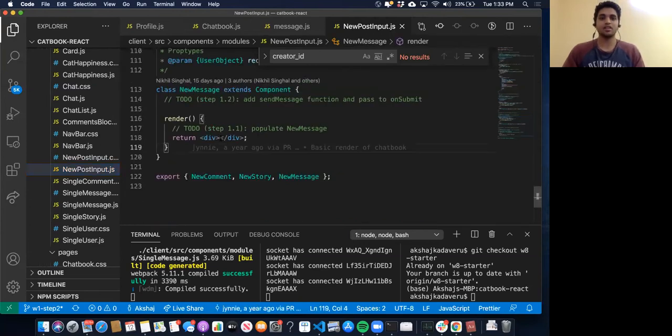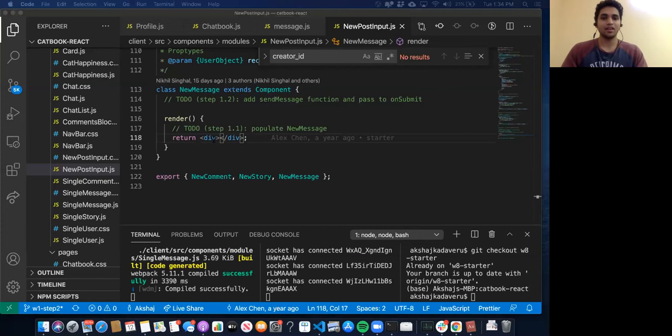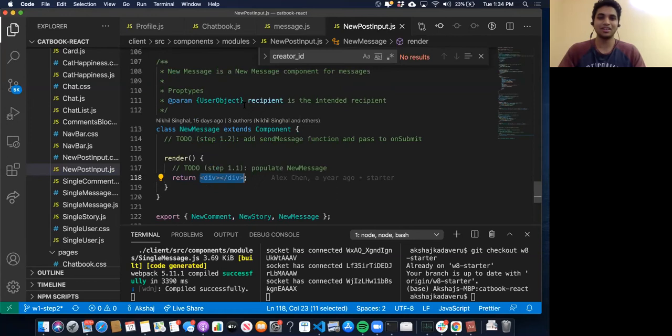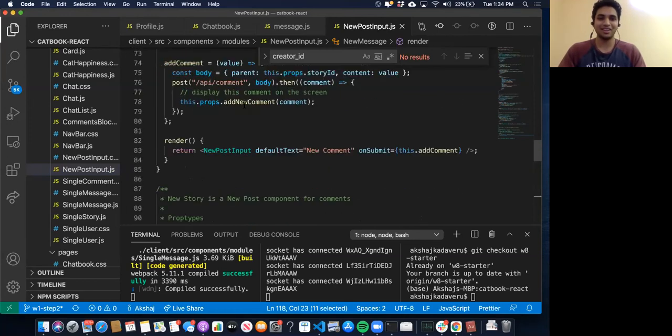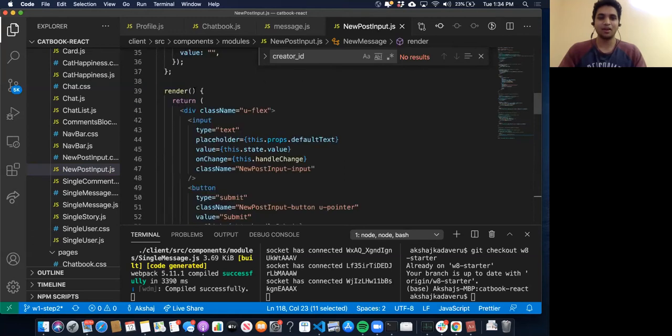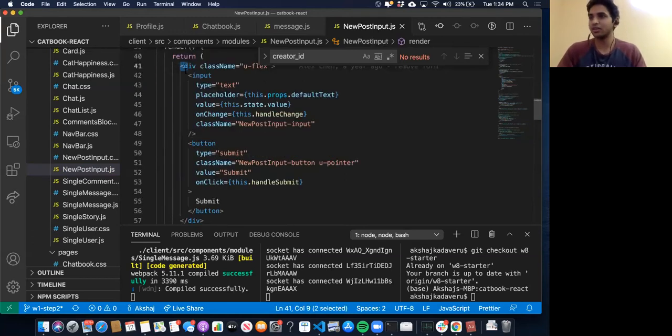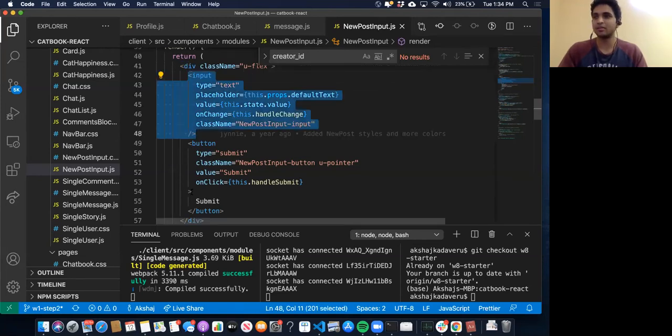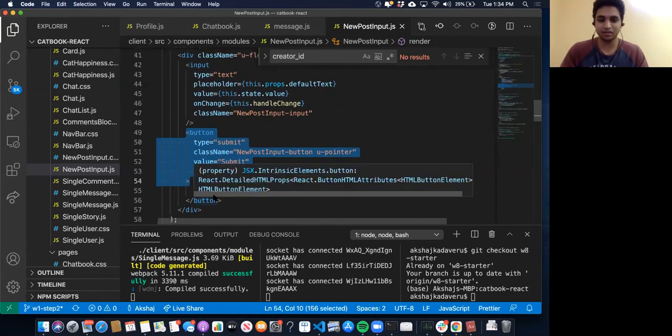As you remember, new message is the part where you type in a message and hit submit. So the way we're going to do this is we're going to use a component that we already wrote called new post input. It's very nice when things have already been written. Also, can you guys see this well? Is it zoomed in enough? Nice. So yeah, it's just an input and then a button that has submit on it. Oh, I can make it a little bigger. Command plus, does that work?